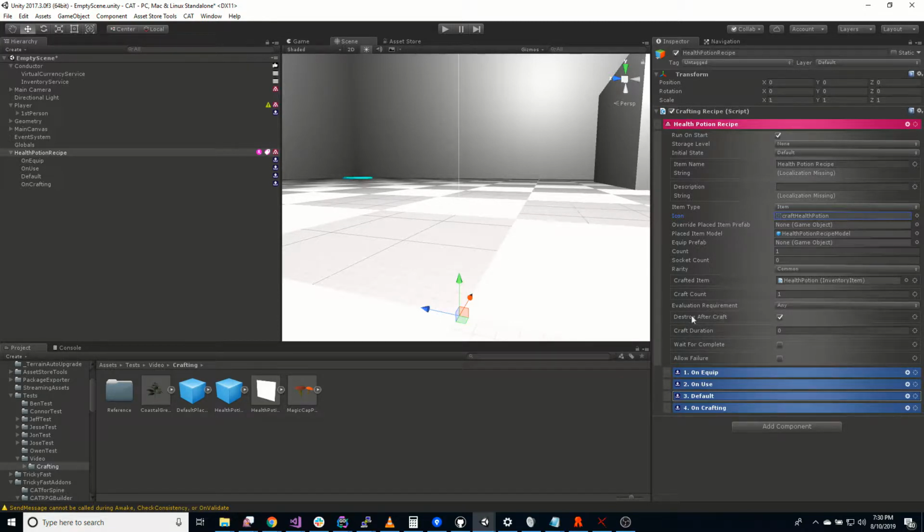Now, there's some options under here. We can destroy the recipe after crafting, which is usually the default. That way, once you use it, it's gone. You don't have to check that off. You can keep that unchecked, and then you can use the recipe over and over again. We have a craft duration, how long it takes to craft. We'll leave that at 0. And then we can do wait for complete and allow failure. This allows it to wait for the on-crafting state to finish in order for crafting to be completed.